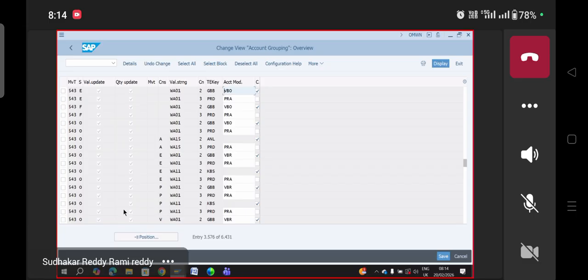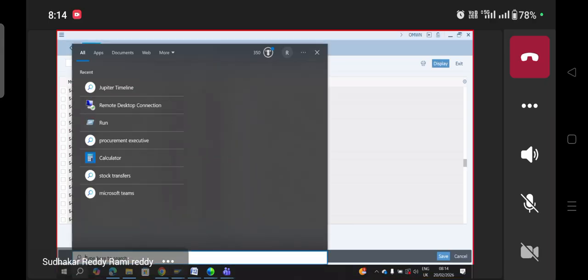Account modifiers only. Next. Following are account modifiers for transaction key GBB.